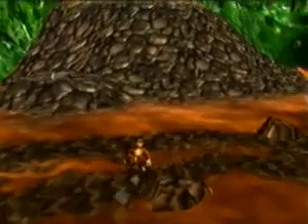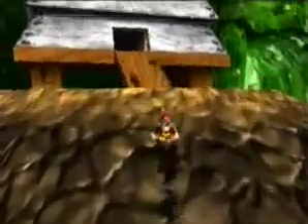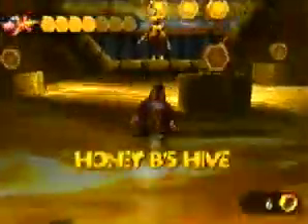Okay, so here we are back in the plateau. I'm going to first of all go to Honeybee's hive and get the next energy bar extension, because we have enough empty honeycombs to do it. And guess what? I'm over here, and we'll go ahead and get them now.